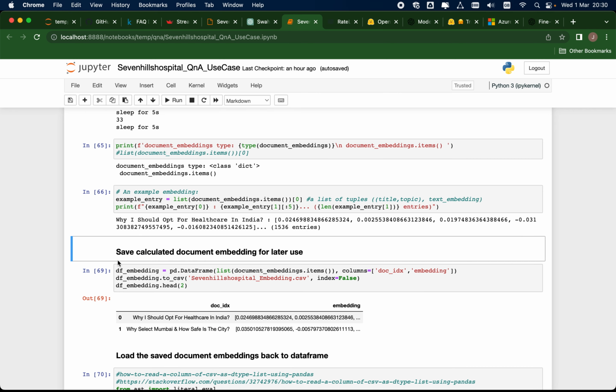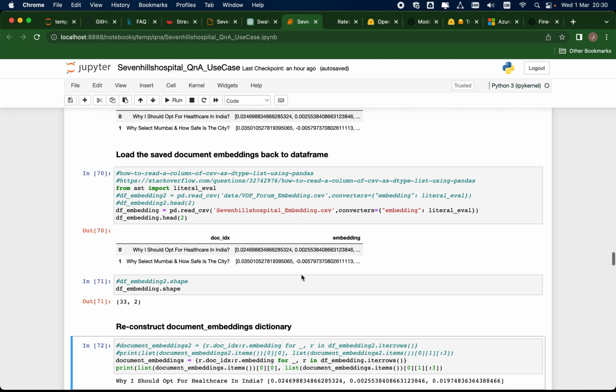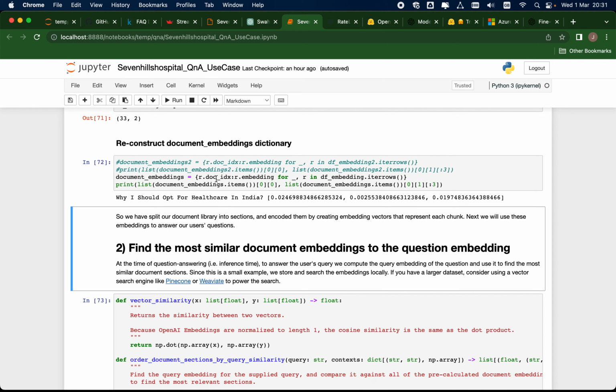Then we can save our calculated document embedding vectors, load the saved document embeddings back into a pandas data frame for analysis, and reconstruct the document embedding dictionaries from the data frame. That can always be done in reverse to restore any document embeddings we have calculated. Remember, we just need to calculate once, and we can use it as a knowledge database many times at inference time.